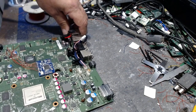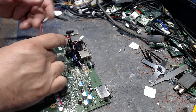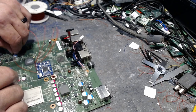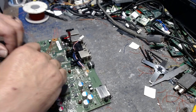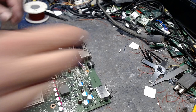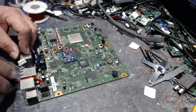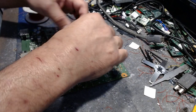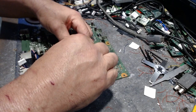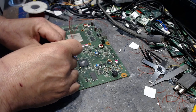All right, now the first thing that we're going to do is this right here. We're going to come through here. Now, this is E. Remember, this goes to our PLL. So we're going to leave that all there like that. Switch this board around here like this. The first thing I'm going to do is attach the power cables, which is going to be our VCC and our ground. So we'll go ahead and shove that underneath there.